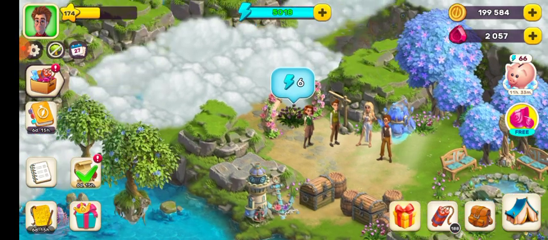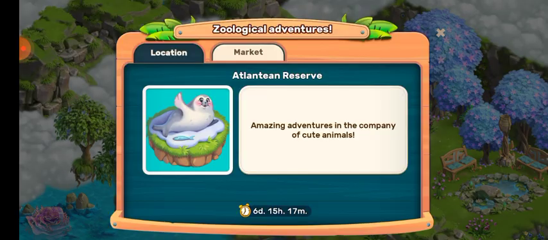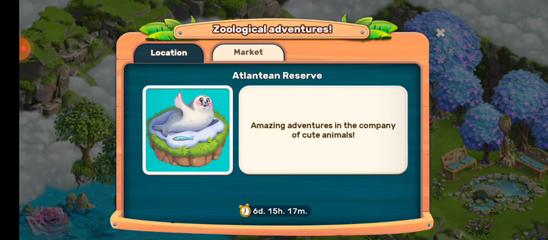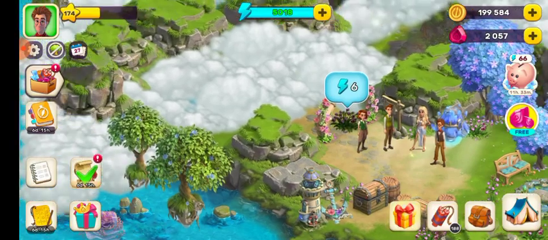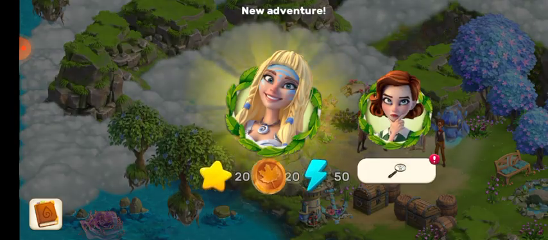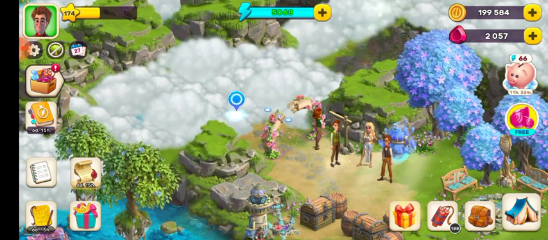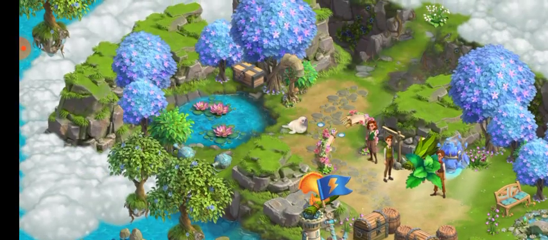Okay, so now finally we are in here, and we are now going to see what's going on here. So let's grab the first reward from here. Now it's time to go to the next. So let's go there and check out what we have.